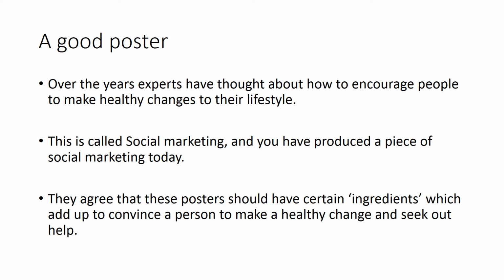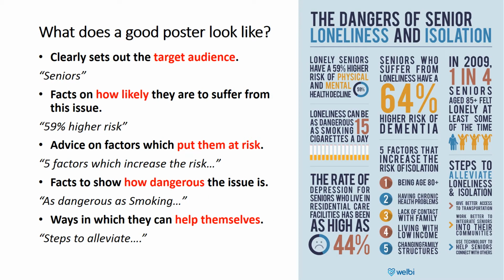To give you a bit of background, over the years different experts have thought about how we can encourage people to make some healthy changes to their lifestyle, whether it's drinking less, smoking less, or looking after their mental health during coronavirus. We call that social marketing, and you've done some social marketing today. What these experts all roughly agree on is that these posters should have ingredients, and those ingredients add up to convince a person to make a healthy change and get some help. So what might a good poster look like?